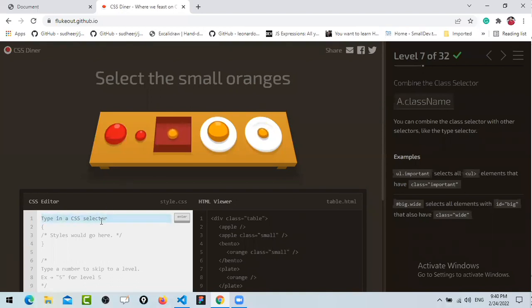So if we write dot small, it is going to target the apple as well as these two oranges. We have to target just oranges. So what we can do, simply we can write orange, class small. Target orange which has class small, isn't it?